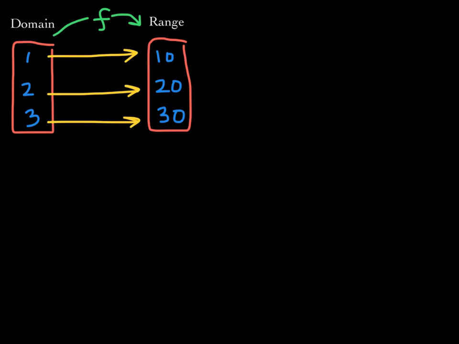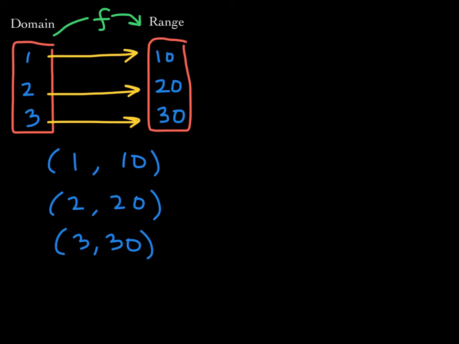Before I show you the formal definition for an inverse function, notice that I've given you a function here, and the ordered pairs are (1, 10), (2, 20), and (3, 30). These are the ordered pairs that belong to function f. What I want us to do now is reverse the correspondence like we did earlier. Now, keep this in mind. Function f is indeed one-to-one. Different inputs determine different outputs. So we do know its inverse function exists.